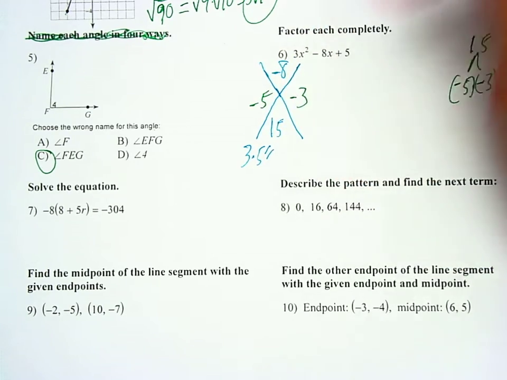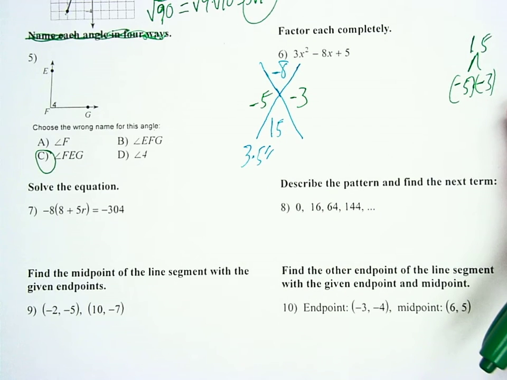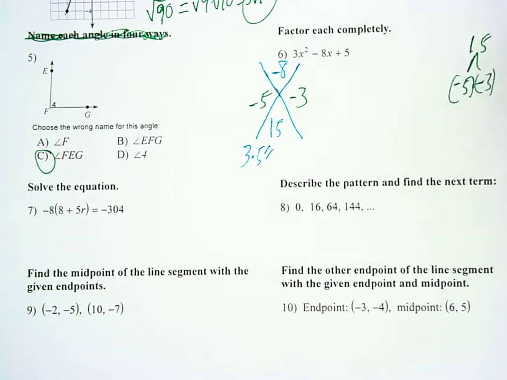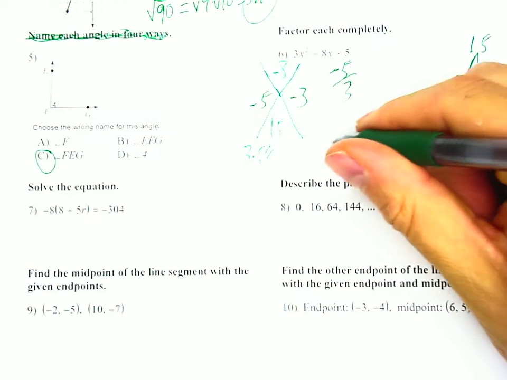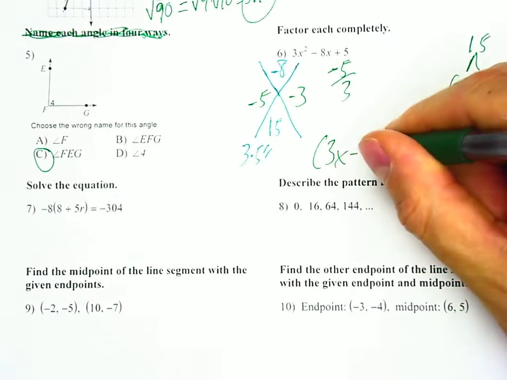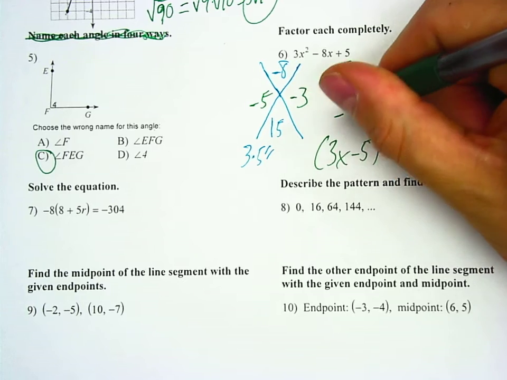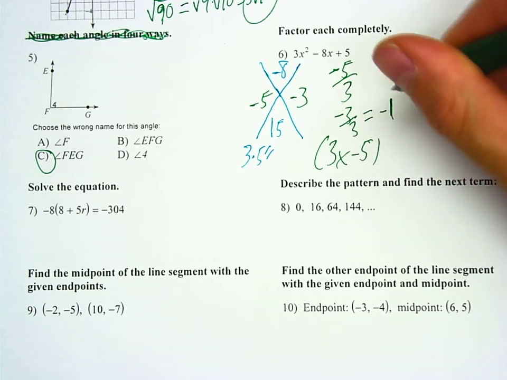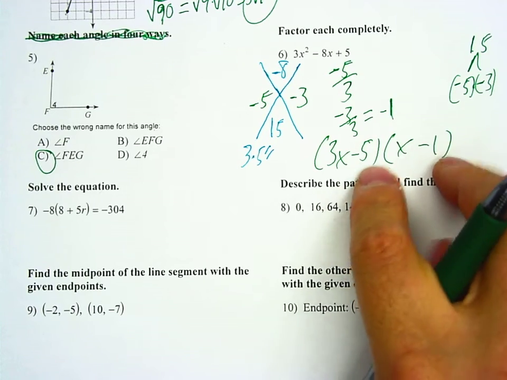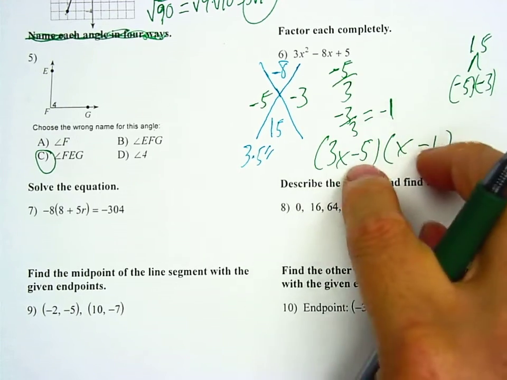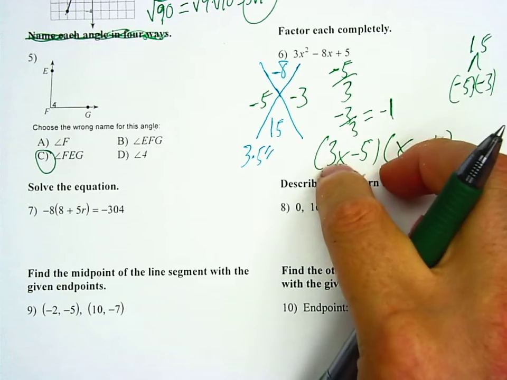So those will be what I call my two breakdown terms, or my splits for the middle, in other words. So now a -5 doesn't divide evenly by 3. So my first factor is going to be 3x minus 5. But a -3 does divide evenly by 3 one time. So my other factor is x minus 1. I can verify my work. I've got -5x minus 3x is -8x. -5 times -1 is positive 5. 3x times x is 3x squared.